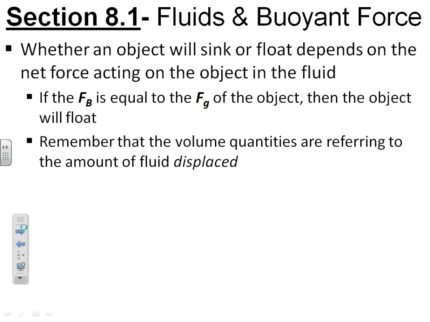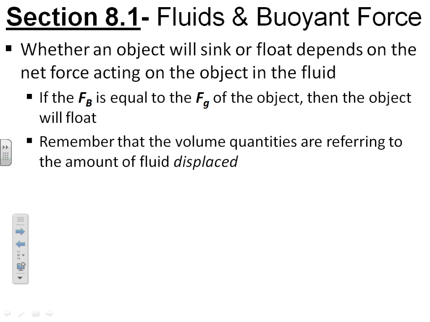Okay, now whether an object will sink or float depends on the net force acting on the object in the fluid. If the buoyant force is equal to the gravitational force of the object, then the object is going to float. Okay, think about that. Makes sense, just like with the aircraft carrier. Remember that the volume quantities are referring to the amount of fluid that is displaced.